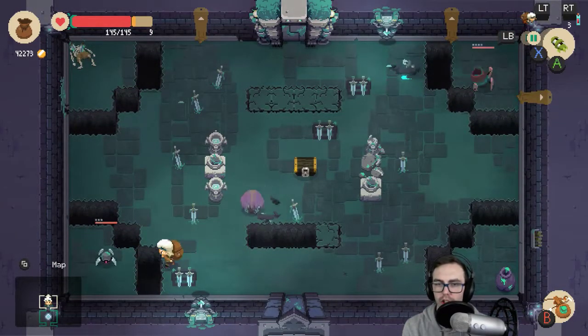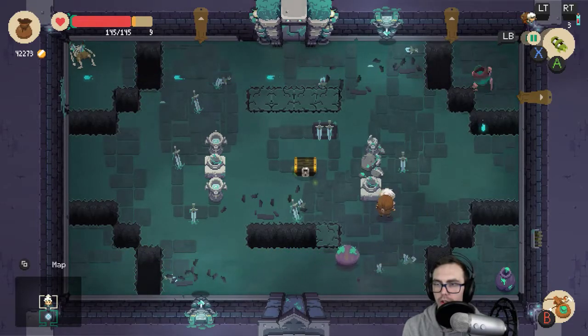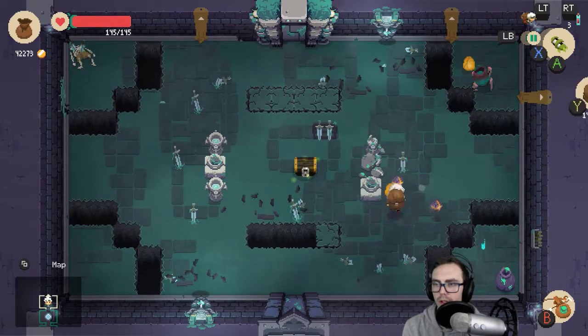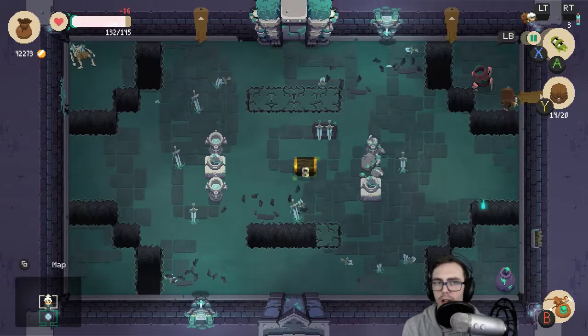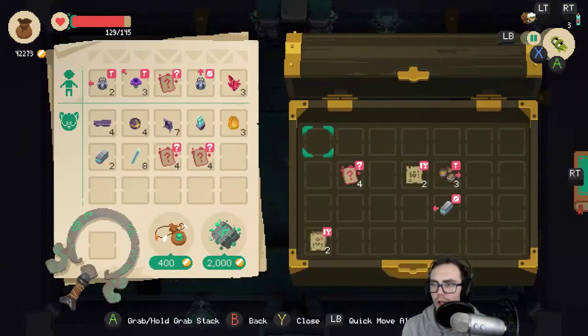Oh, this is the chest. I believe in this chest. This could be the chest. Ow! Why you gotta do that, bro? Ow, why you gotta do this, bro? Sit down. Calm down. Now, I believe there is actually no other boss fights.